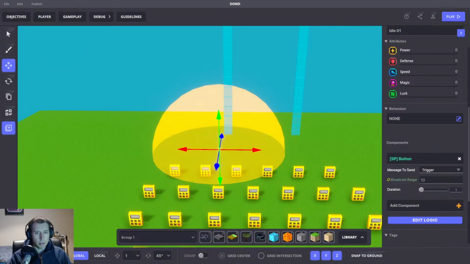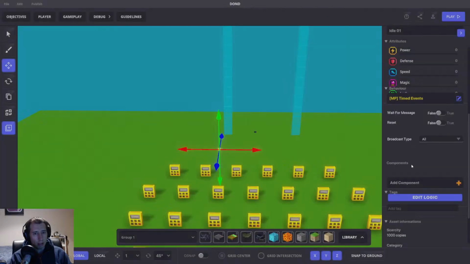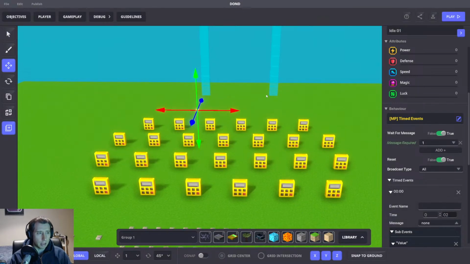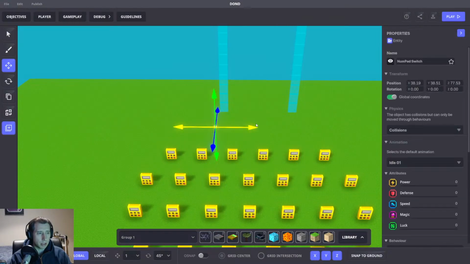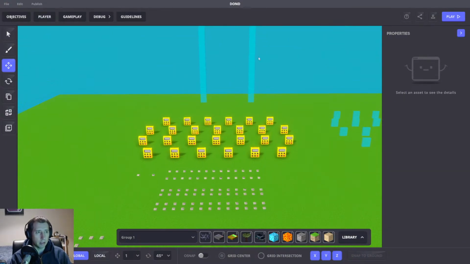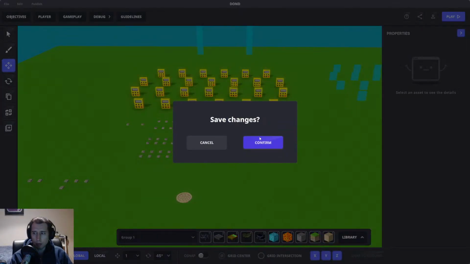All right, this one here can be a timed event in the future. Can update that. So if I want to delay, I'll turn that on. It can be resettable, I guess. It doesn't really matter. And then when, say, the value 1 is chosen, I can have like a 2-second or 3-second delay, and then remove that from the board. But yeah, not really required at this stage, and something that will just be 26 of those, one for each one, and that gives a delay between picking and deleting, so it doesn't happen instantaneous. I'll go ahead and save and we'll test it out.